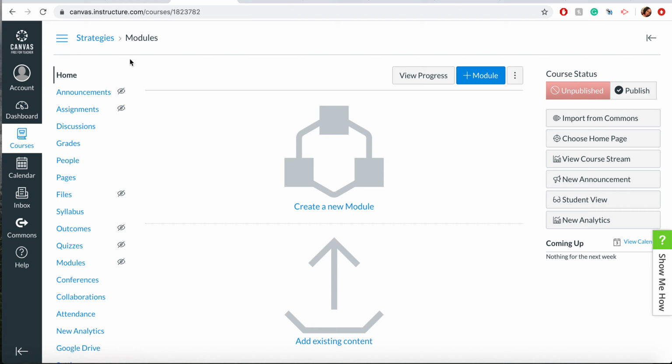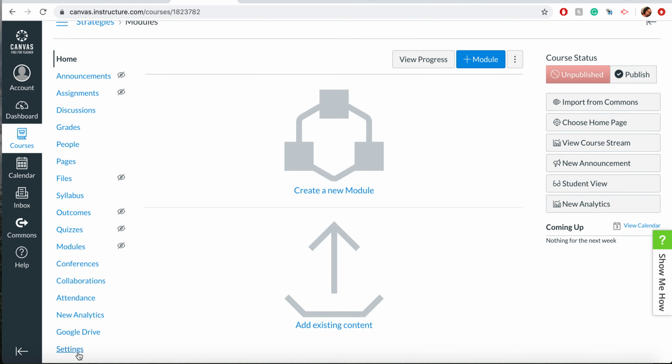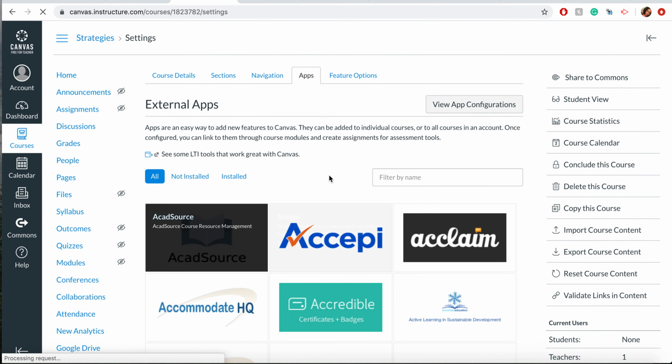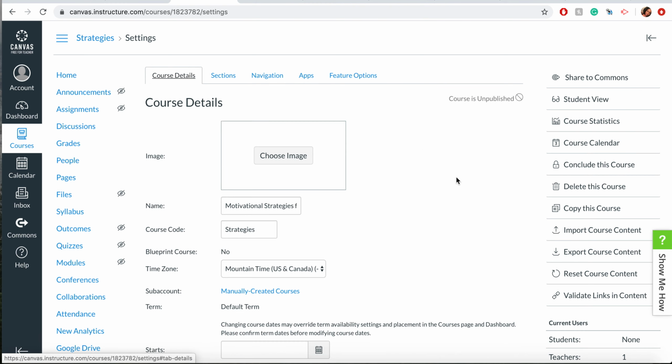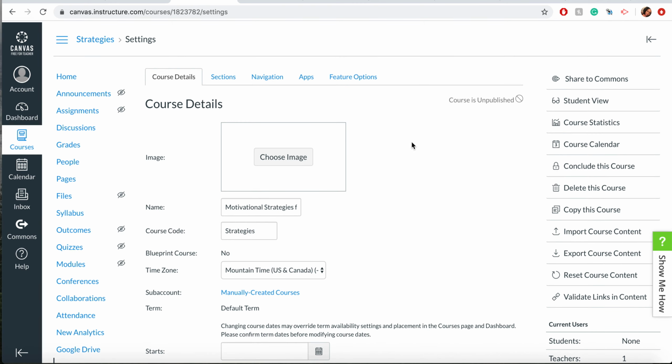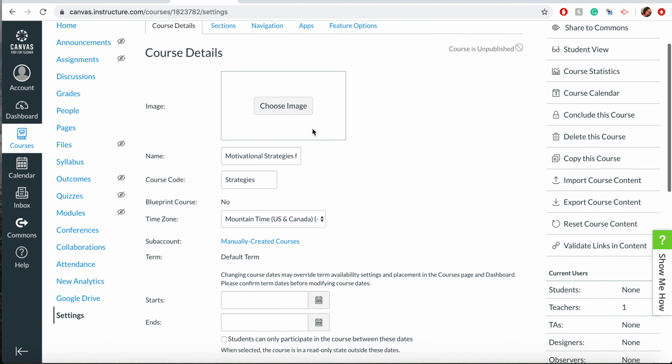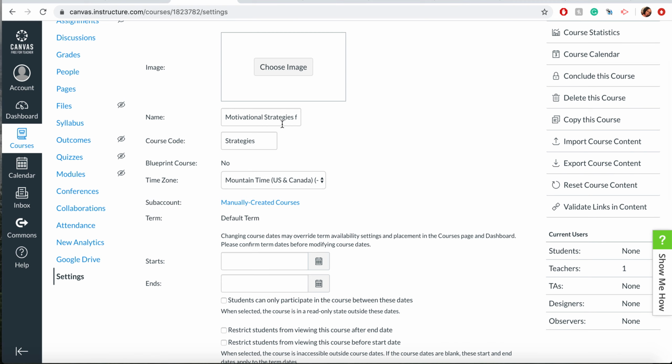So we're going to begin by looking at the left-hand side menu, and we're going to go down to settings. At the bottom, click settings, and we're actually going to start with course details. In the course details tab, we have options where we can choose an image for our course, name our course, create a course code.